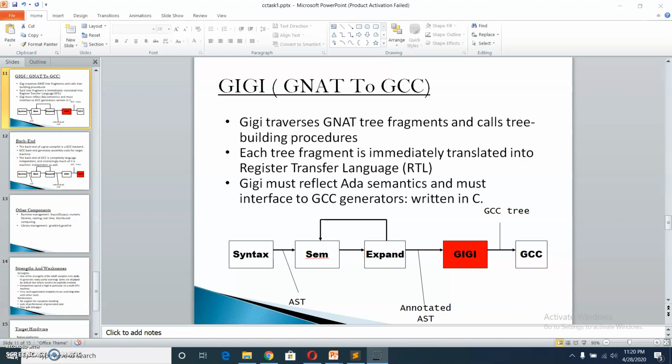All the above frontend phases communicate by means of a compact abstract syntax tree. The implementation details of the AST are hidden by several procedural interfaces that provide access to syntactic and semantic attributes. It is worth mentioning here that, strictly speaking, GNAT does not use a symbol table. Rather, all semantic information concerning program entities is stored in defining occurrences of these entities directly in the AST.